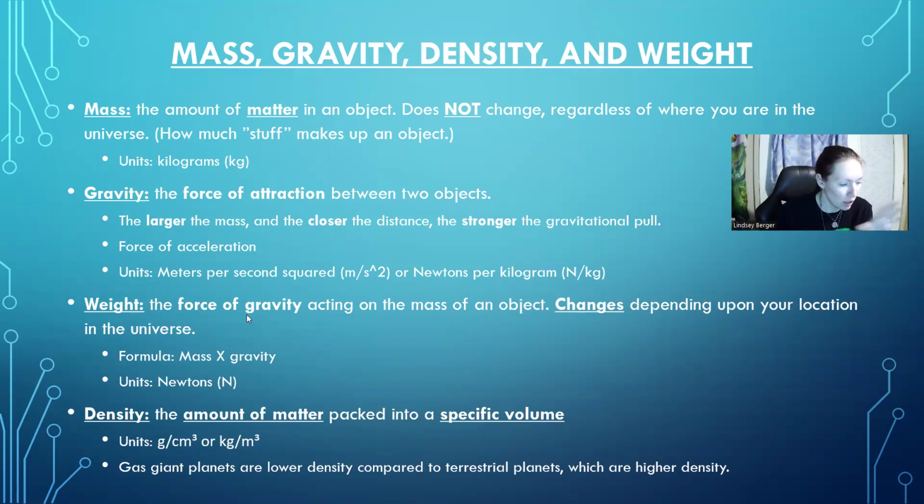Okay, so this is where weight comes in. Wherever you are, how much stuff you are made of, how much matter or mass something has, is going to influence the weight, because the weight is essentially the force of gravity times the mass. So this is what is going to change. This is what is going to be variable. Say you are an astronaut and you go to the moon. You are going to have the same mass, but you are going to weigh less because there is less force pulling you down to the surface.